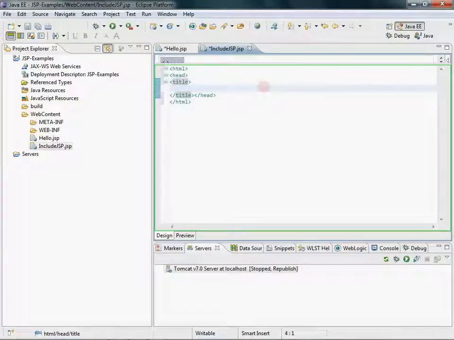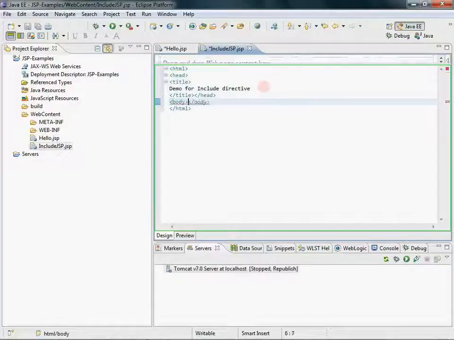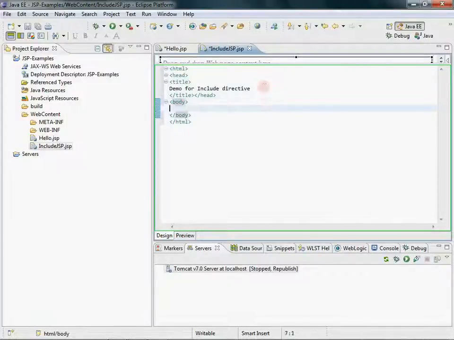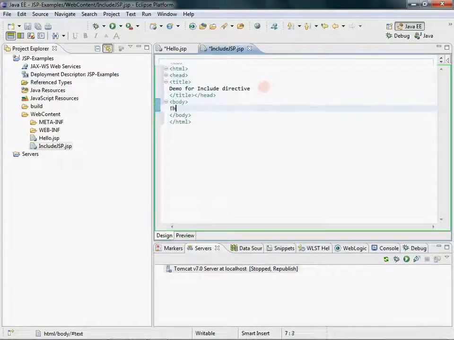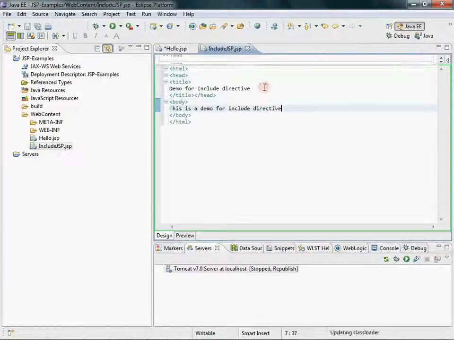The title you can give as demo for include directive, and you can include some body content to show up in your JSP page. So now this is another JSP which we have created.